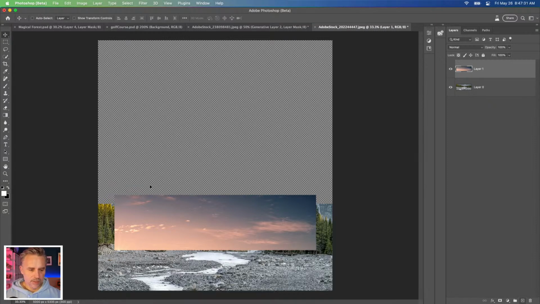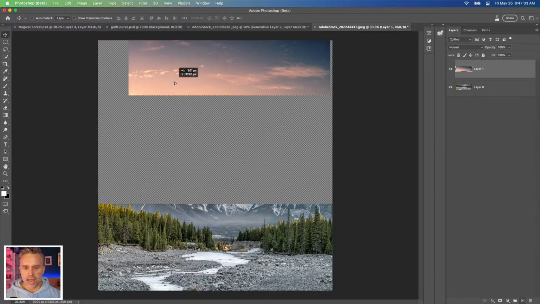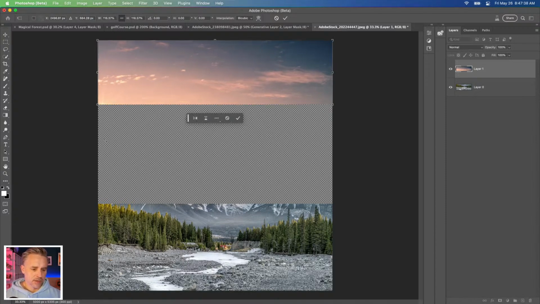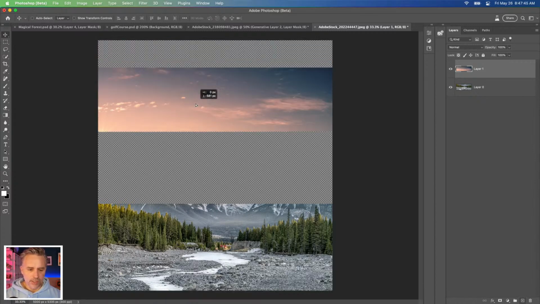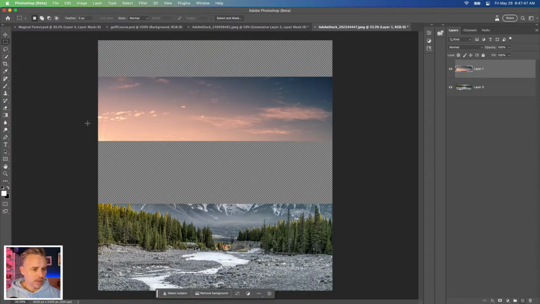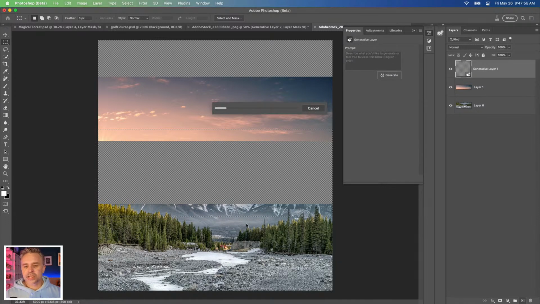Sky's at the top. So we're giving it some reference images, is kind of what this is like. We could do this in a couple phases, maybe just one. Let's bring this down, take these two like so, select them, and use generative fill. You don't have to put anything in there. You could just click generate, or you could type in mountains. I'd try it both ways. This is the way we blend two images together.